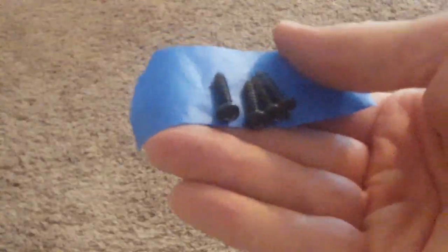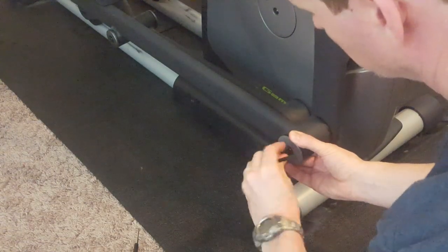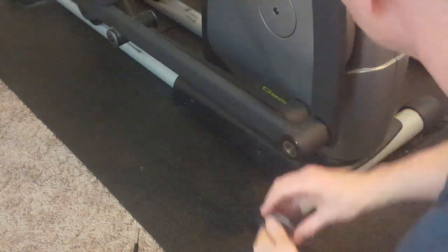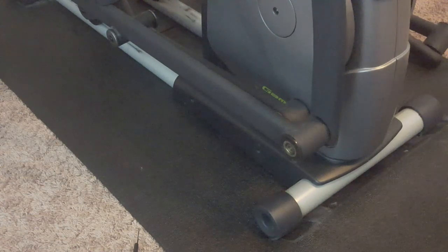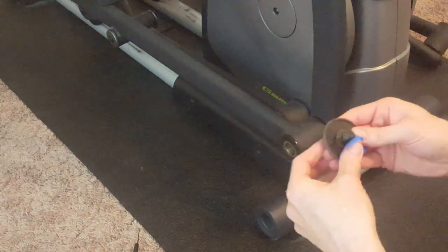There's those 4 screws I was telling you about. We're going to tape those, and it goes in the middle parts bag. Let's go to the right side now. This is the bottom right connection. Take that one off. And don't forget to tape it.